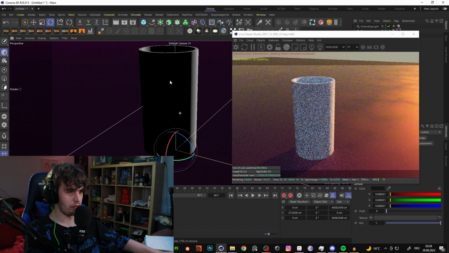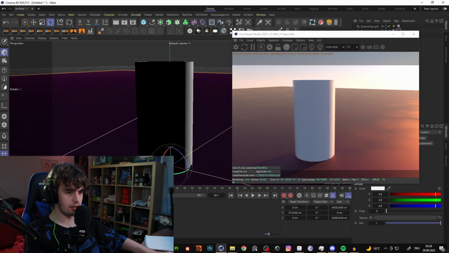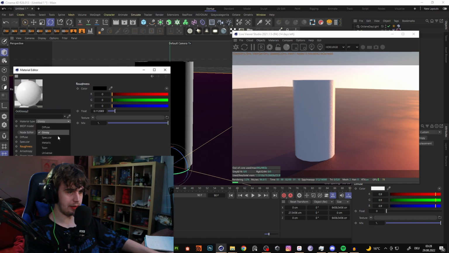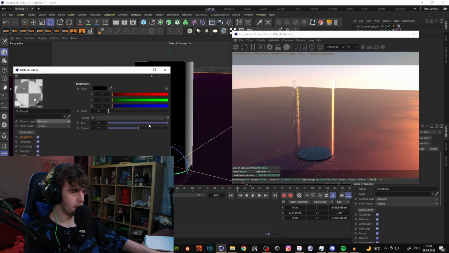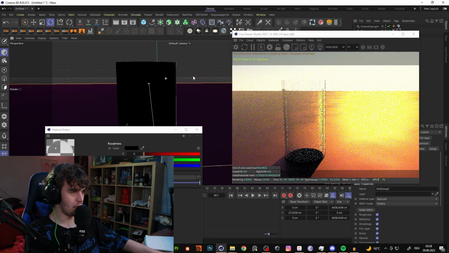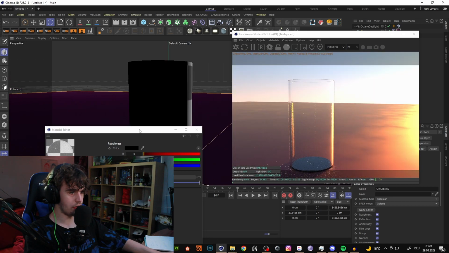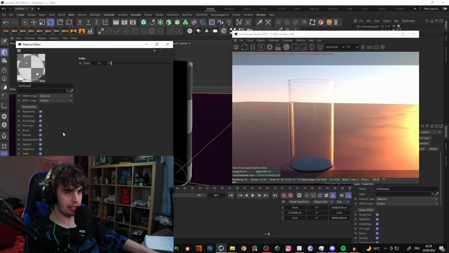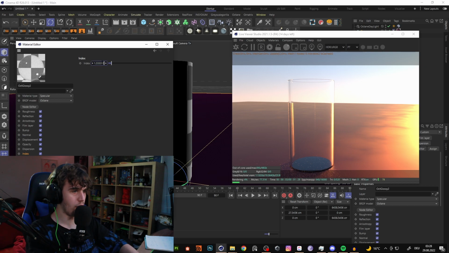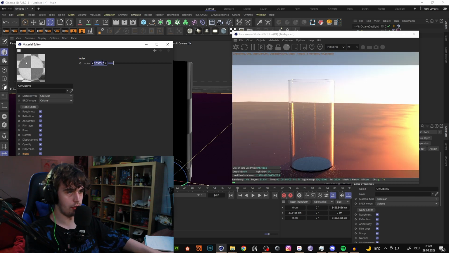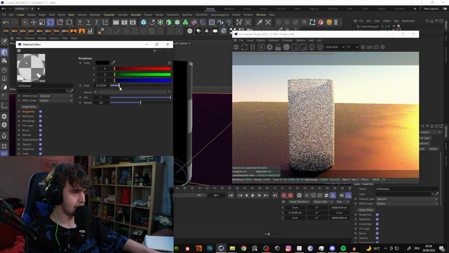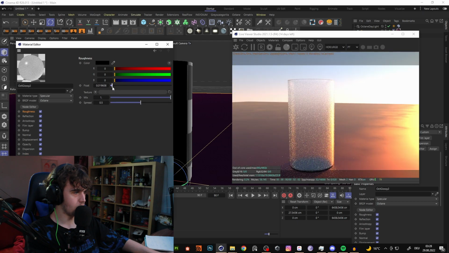For the specular material, we use the glass in here, and we use this material, and we go to specular. And the specular is like a transparent material like glass or water or something. And there the index is very helpful. So you have 1.3333 for glass. This is the glass index. And 1.55555 is the index for water. So we leave it at 1.333. And the roughness is doing the same thing.